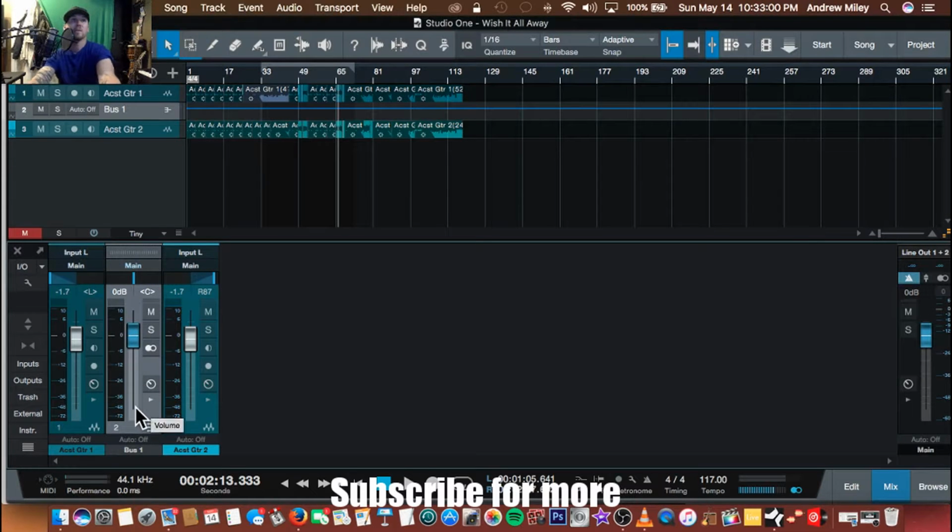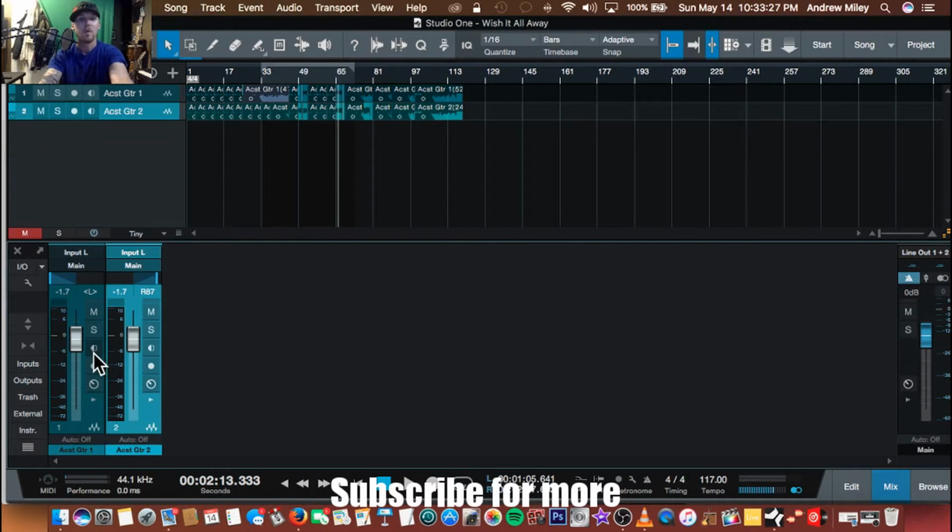Essentially, a bus channel is a central station, if you think of it this way, where you can put a bunch of different tracks into it and control them all simultaneously with one fader, and apply effects to them all in one shot, and some other stuff. I'll get into it with another video.